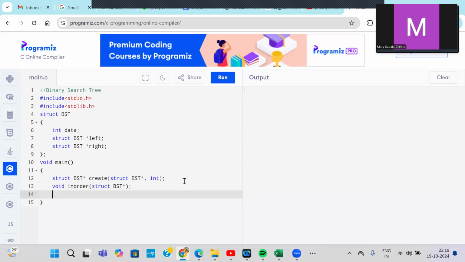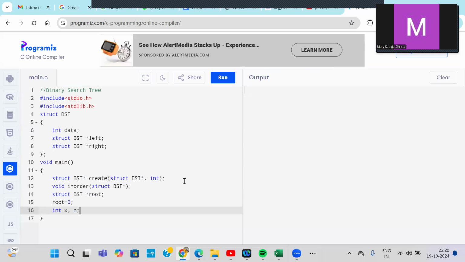Then add the object for this. Struct bst asterisk root, and initially the root value is equal to 0. Then two more variables I'm going to use: x, comma, n, for the number of nodes I'm going to declare. So I have given printf, enter the number of nodes.